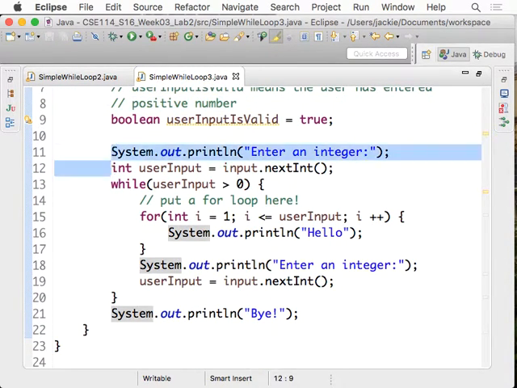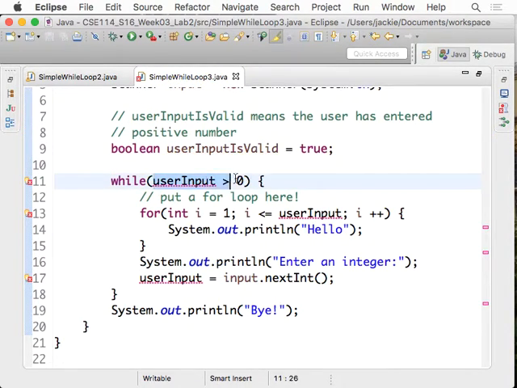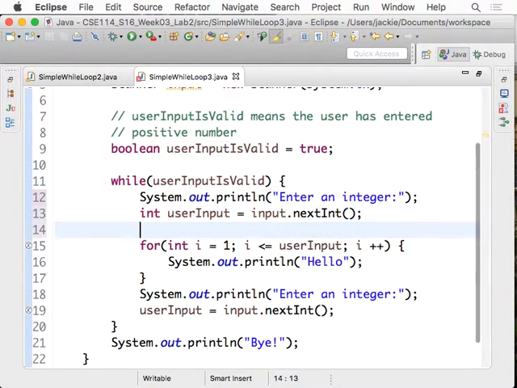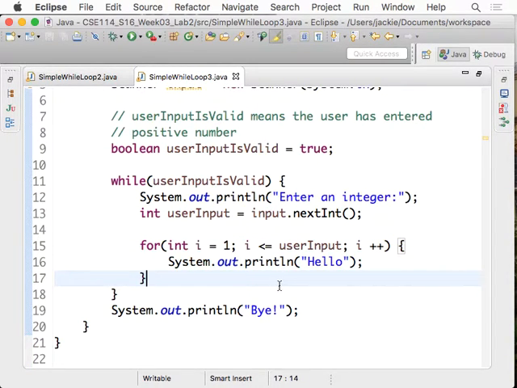Now let me just finish the program first and then I'll explain. Here the loop condition is userInputIsValid.